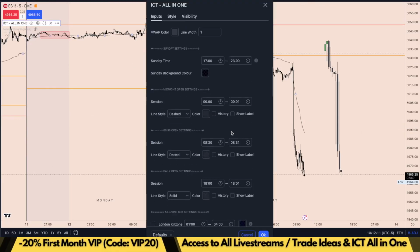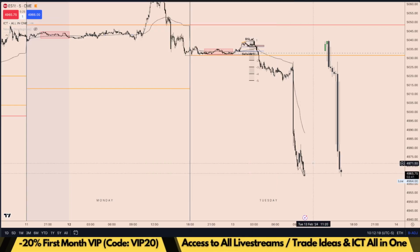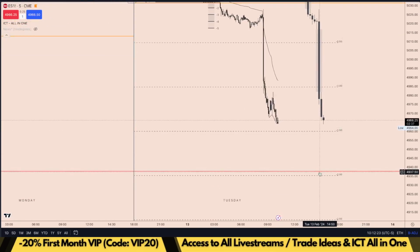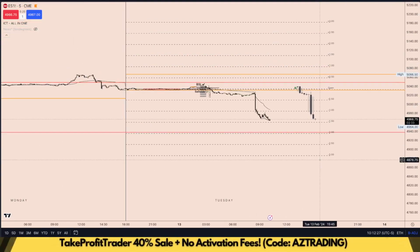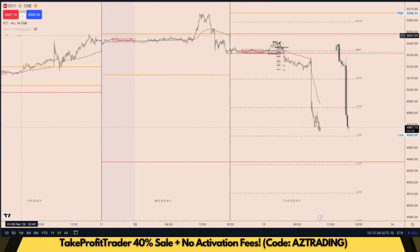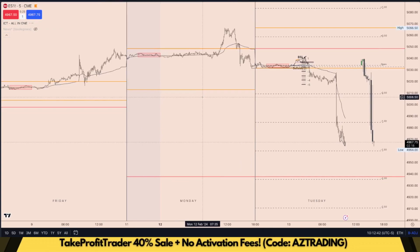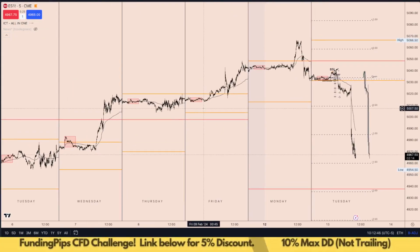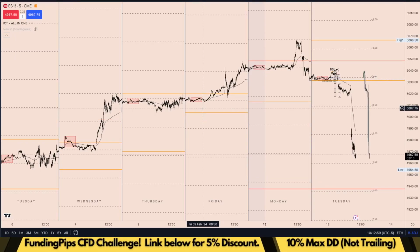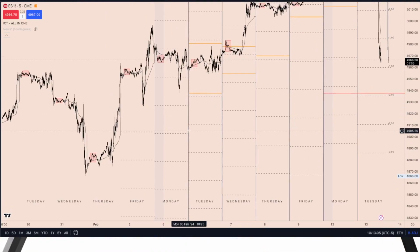Turn on standard deviations here. ES daily standard deviation color show history. So let's see where those end up. 1.5 to 2.5, 3 for the daily standard deviations. This morning we just made it above the open. 0.5, 1, 1.5. Let's take a look at how that looked yesterday. Almost 0.5. Wednesday was 0.51. Well, we haven't had such a large range in a pretty long time, I'd say.